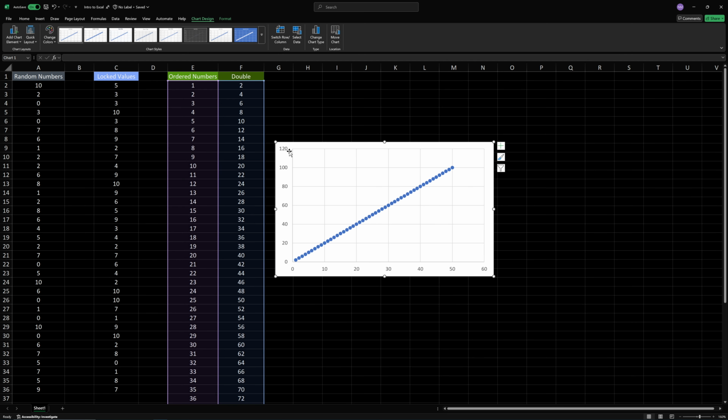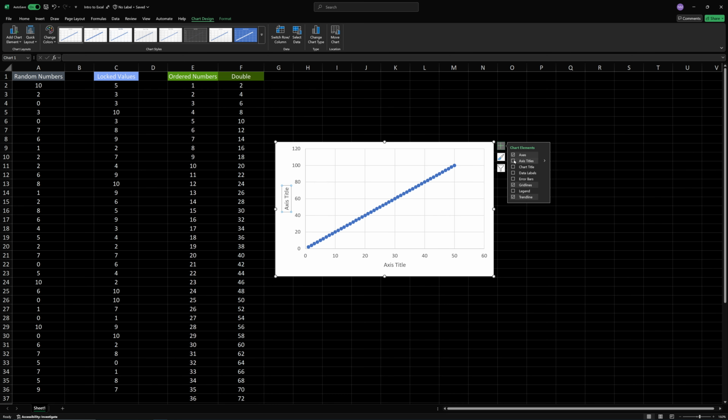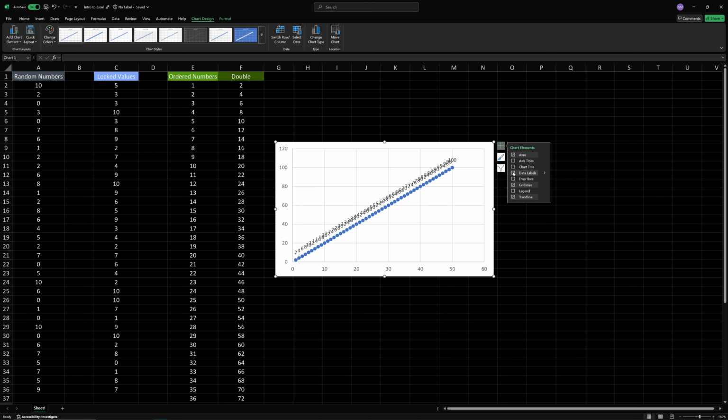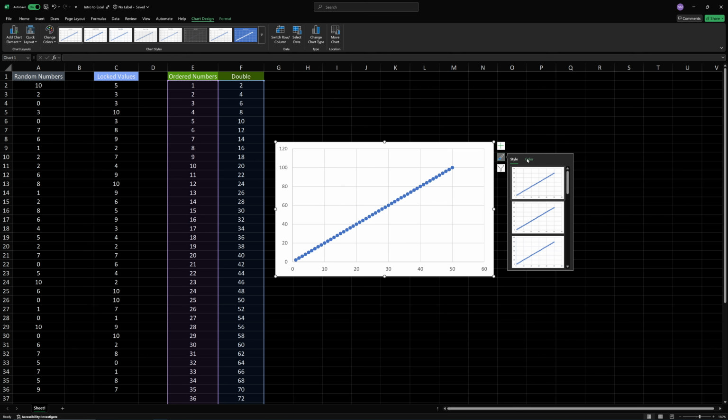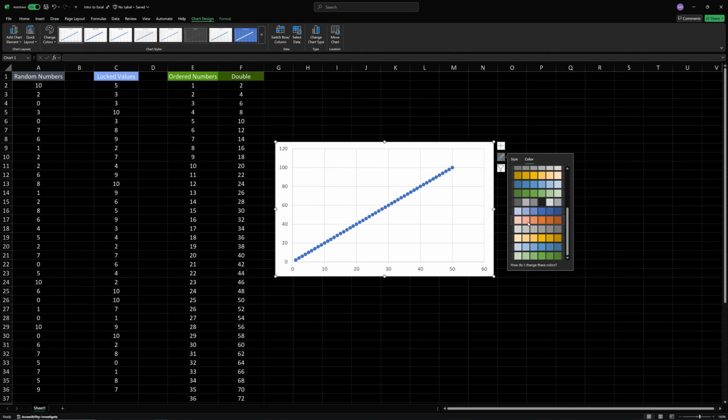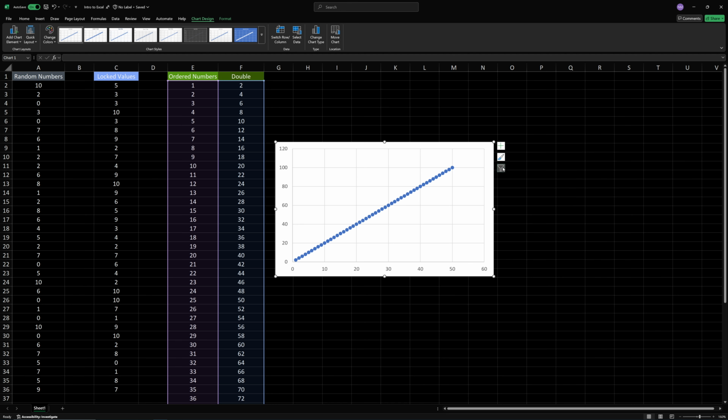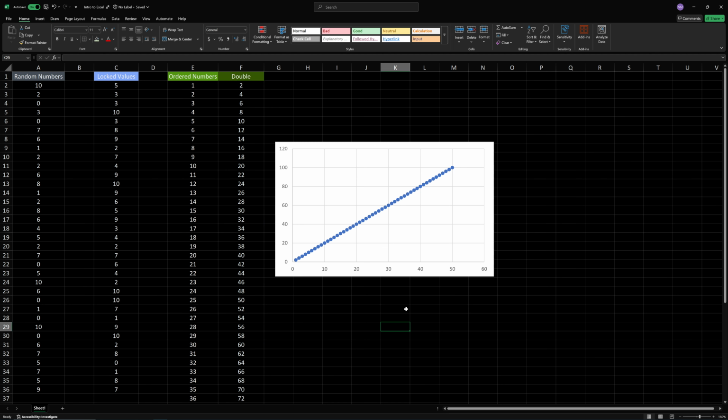You can also format this. Later on, we'll be using this button. We'll be using trend lines. The bubbles are kind of blocking the trend line. You can't see it very well. You can title your axes. You can title the chart. You can label your data. There's error bars, but that's for kind of different stuff. You can also style it if you want. You can color it differently. Things are being a little bit weird, I think, because I'm in dark mode. But that's about it.